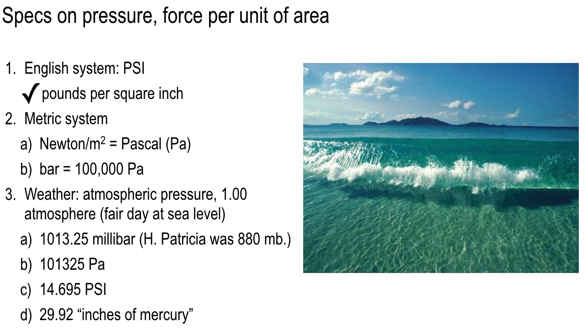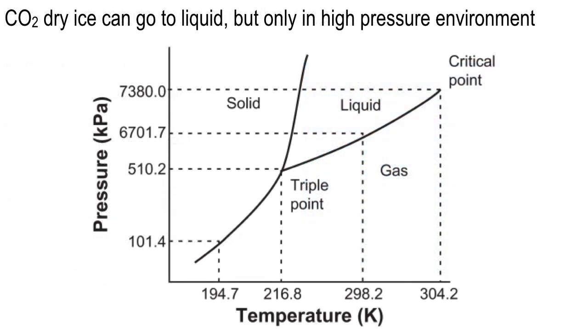A little bit of data on pressure. The reason that we're bringing that up is so we can look at this diagram. Try to copy this diagram. There's a vertical axis. Just put those numbers on there. This is the important one down here, 101.4. That's about atmospheric pressure. And then you could put 73.80 up here and 510.2 over here. Notice that these scales are not regular graph paper. This is, I'm guessing it's a logarithmic scale. But we're not allowed to use logarithms in this class. So we'll just write the numbers down. They kind of make this graceful line. There's a point where three lines come together. It's called a triple point.